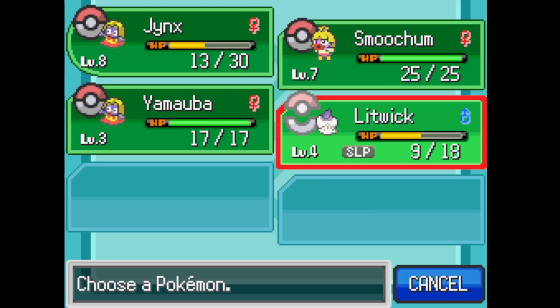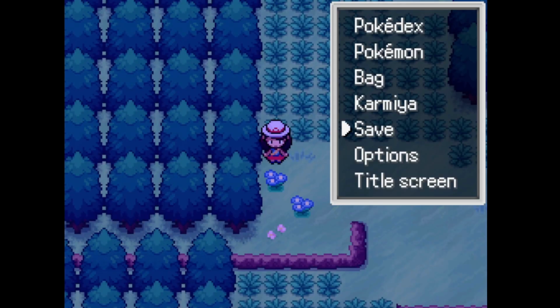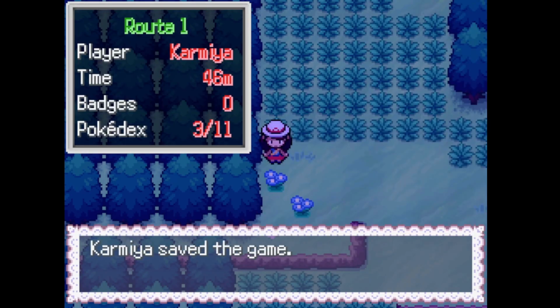Okay, not a bad starting move either. So I might save and then try a fusion. And if I don't like it, I can just not keep it. And that'll probably be the end of the episode. I think I have been recording for a while. So here we are, save to file A.